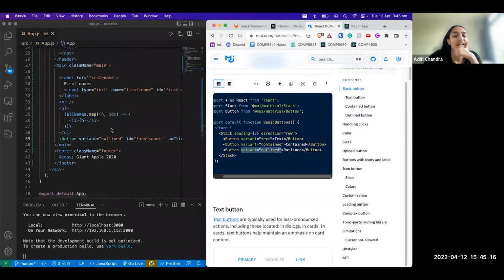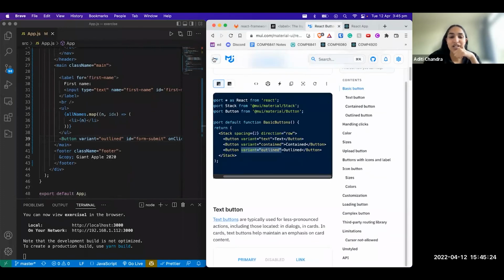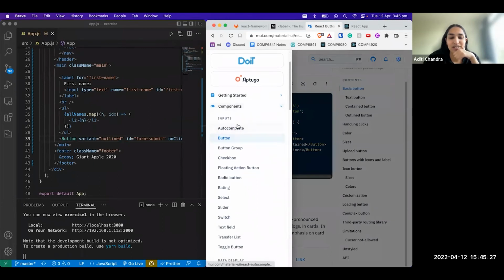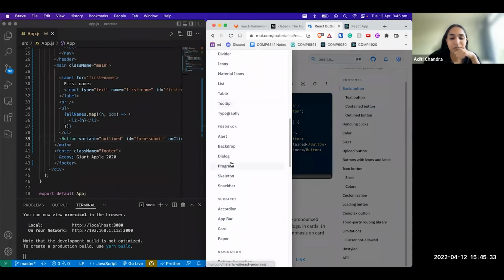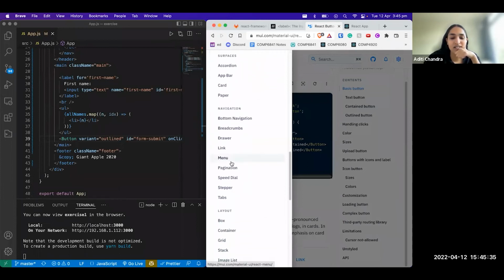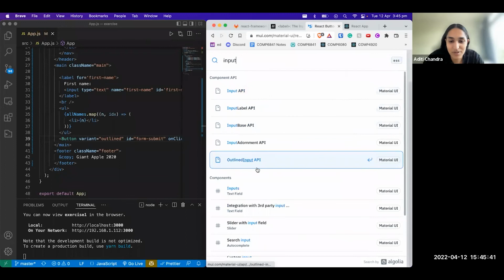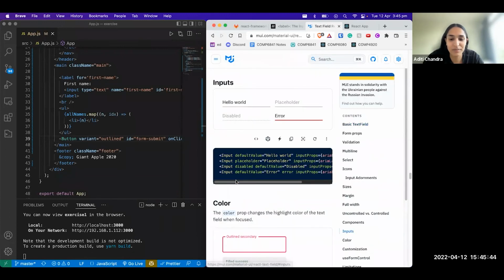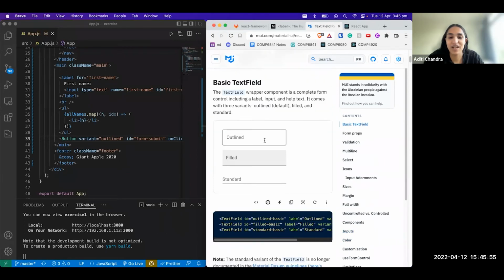There isn't too much we can do with a button, but one thing that might be interesting to look at as well is for this input field, we can also try and see a Material UI component. So if we look at the components available, I can't find, so import text field. I think that's what we want. Yeah, if we want something like this. I just want a basic text field, I think.